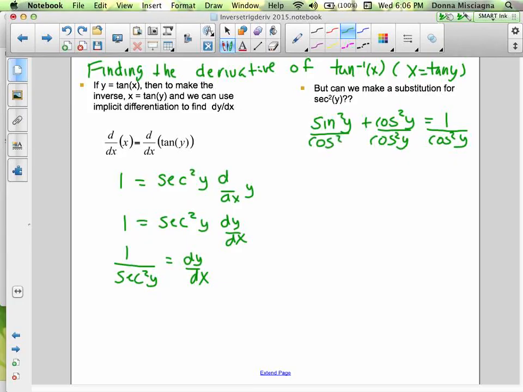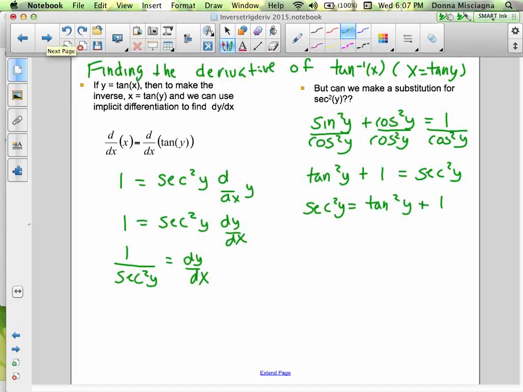All right, so sine over cosine, that's going to be tangent squared y. And anything divided by itself is 1. And 1 over cosine squared y, that is secant squared y. So now we have another expression for our secant squared y. Let me just reverse the order here. So secant squared y equals tangent squared y plus 1.